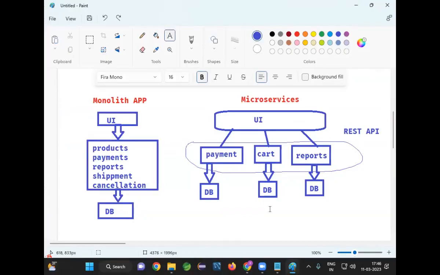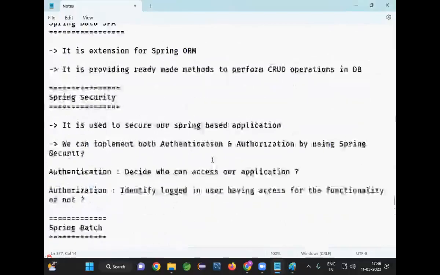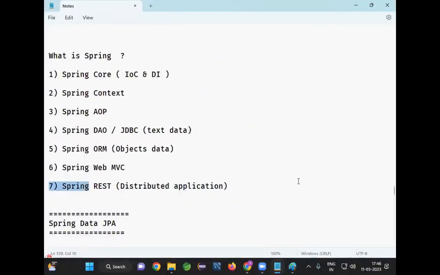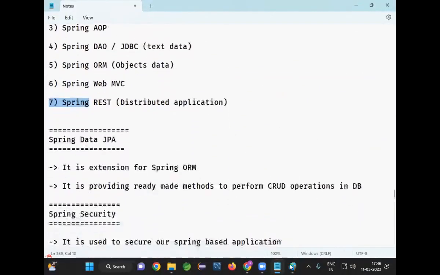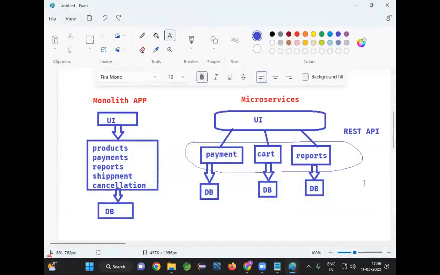Everything will be developed as a separate small project. Those projects which you develop in the backend are called microservices. To develop those microservices, we are going to create REST APIs, and to create the REST APIs, we are going to use a module called Spring REST. So, microservices we are going to create by using Spring REST.